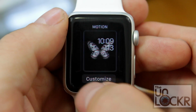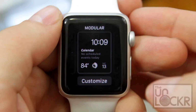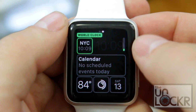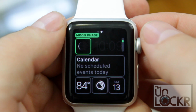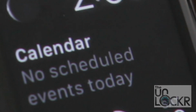The home screen for the Apple Watch, as it sort of makes sense, is a watch. There are about 10 watch faces that come on the device. No, you can't download new ones from the App Store, at least not yet. Each of these faces can also be customized in varying ways depending on the watch face you select. Things like the color of the minute hand on some, to what info displays in what sections on the watch face on others. You can put things like the calendar, date, activity, and even moon phases for those of you out there that are werewolves. All of it, though, can be put on your watch face to be made front and center whenever you raise your wrist.